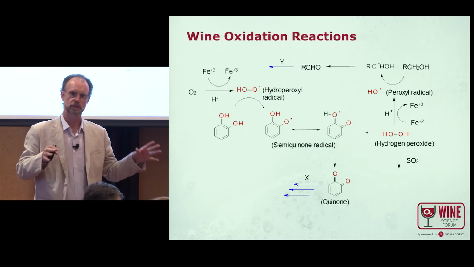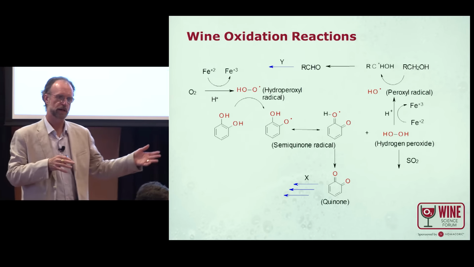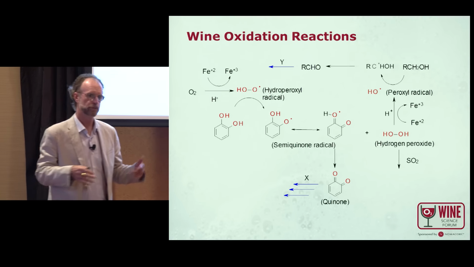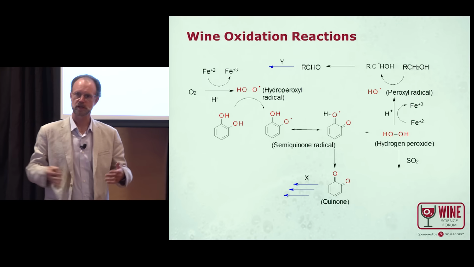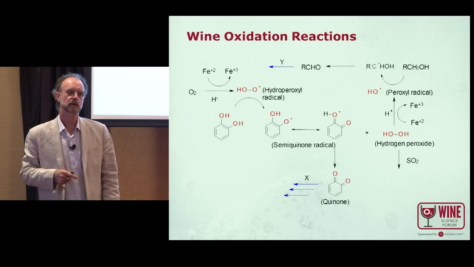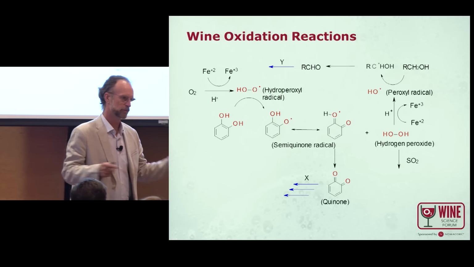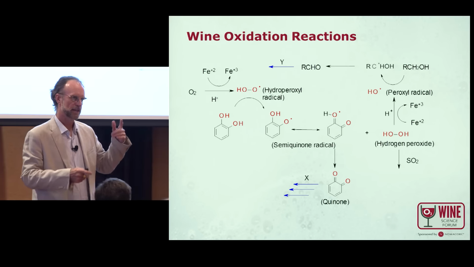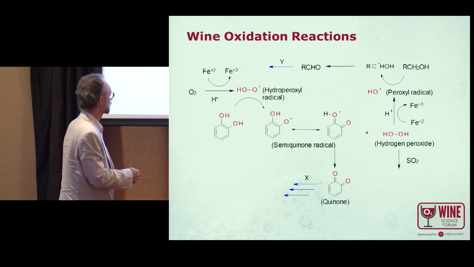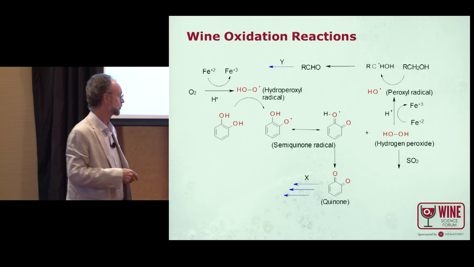What happens to the quinones? The quinones can go on to cause browning, for instance. So browning would arise from quinones. It also reacts with thiols, so if you have hydrogen sulfide around that you want to get rid of, you add oxygen during fermentation, you generate a little bit of quinone that scavenges the hydrogen sulfide. If you're making Sauvignon Blanc and you want that New Zealand type character, you're avoiding oxygen, because that thiol you want in that wine, that 3MH, will react very quickly with this quinone and be lost. So sulfur molecules react very quickly with quinones.